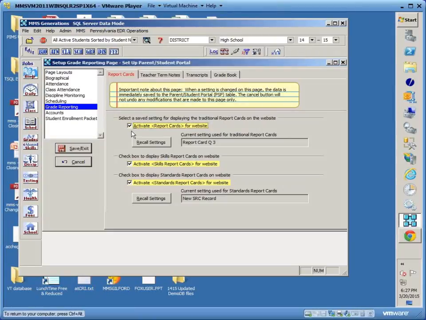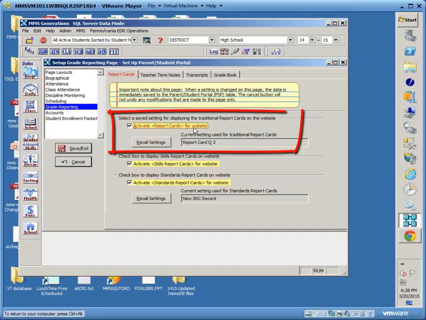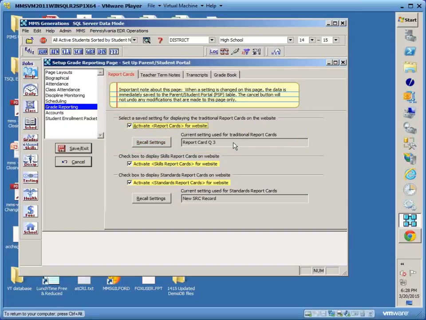So let's take a look at the first tab. We have 3 different areas that we can activate for the portals. We have our report cards for the website, and this is going to be our traditional report cards as found in MMS Generations. Here I have it set to our report card for quarter 3.